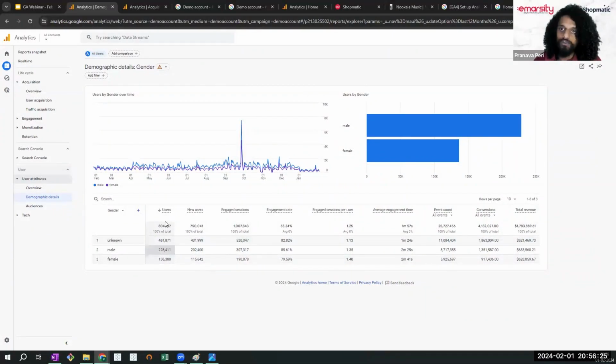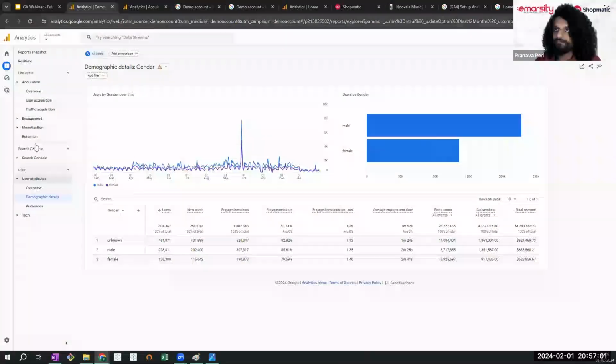How we can use this information is we can make our website more inclined towards females. But let's say if our purchases are also for males, maybe we can have something like a female gifting a male a gift box or vice versa, and create our website so that it fits the trend. That's how we need to study our data and take decisions better. And we need to be in our consumers' shoes so that we know them very well.